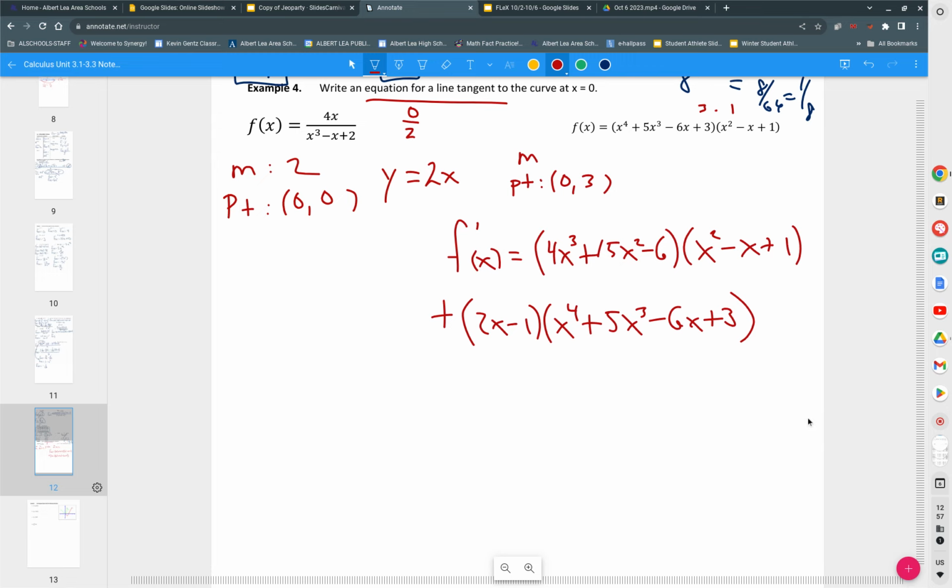But what value do we choose? 0, isn't that just beautiful? An AP exam does that many times. It just chooses 0. Notice if you choose 0, those go away, that goes away, those go away, and you end up with -6 times 1 plus -1 times 3. I got a -9 out of that. And since it's at 0, isn't 3 already my y-intercept? And so therefore you have y is equal to -9x plus 3. Sweet. Piece of cake upside down.